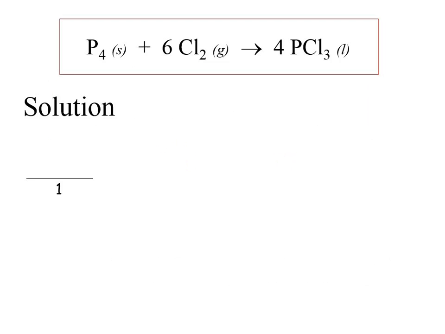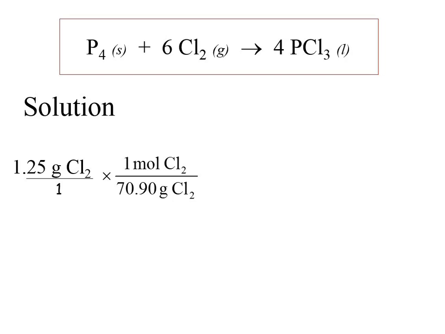We're going to start with 1.25 grams of Cl2 over 1. To work these problems, one way to think about it is, if you can't remember how to work it, make sure that you keep the species with the masses and the molar masses: 1.25 grams Cl2 over 1, and just make that your first term and go from there. So we're going to use the flipped version of the molar mass of Cl2 like we did before, 1 mole of Cl2 over 70.90 grams of Cl2. So units of grams of Cl2 cancel. We're left with units of moles of Cl2.